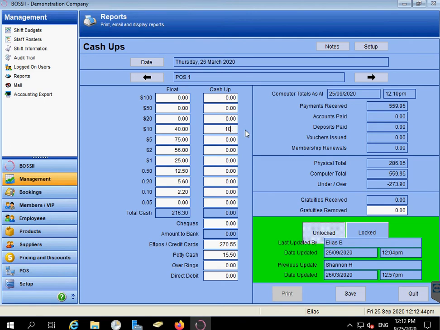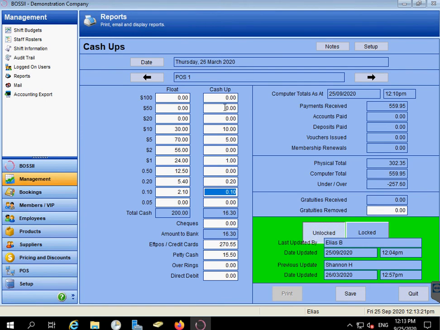So we'll put in 10 into there and remove it from here. We'll put 5 into there and remove it from here. $1, so that's now 24, make that 1, 30 cents, so that's $2.10, and that's 0.1, and that's $5.40, and that'll be 0.2. Okay, so we've got a $200 float, so anything over and above will go into this section here.